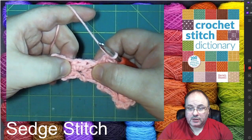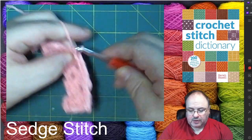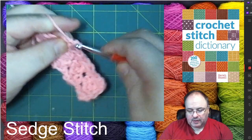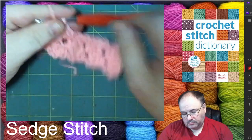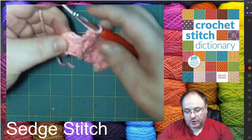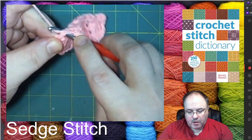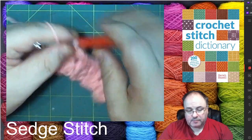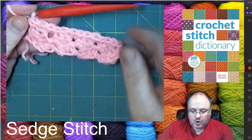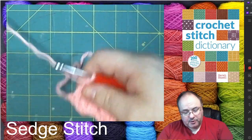Skip the next 2 stitches, and then the third one, which is almost like a chain space, you're going to do a single, a half double, and then a double. Then when you get to the end, on the turning chain side, the top of that turning chain, or anywhere you can get close enough, doesn't have to be exact, you're going to do a single crochet. And that's the pattern. It's going to show up more once I get a little further along. You'll actually see that wavy fan pattern.